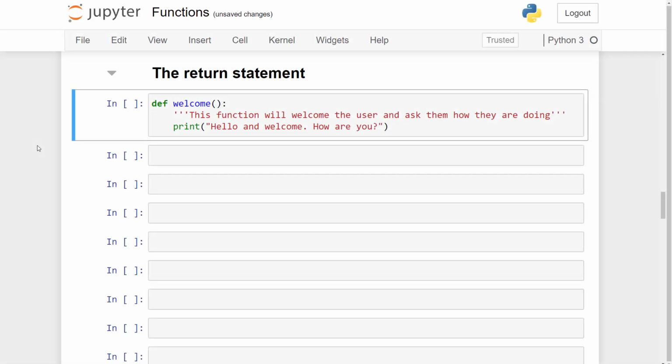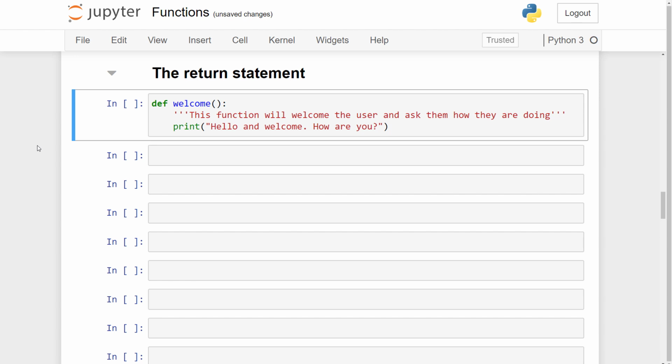Now, so far we've seen how to define a function and call a function. When you call a function, Python essentially executes the code that you contain in the function's body. So far, all we've done is printed a welcome message in the form of a string to the screen. But I just want to spend a brief moment observing what this means.